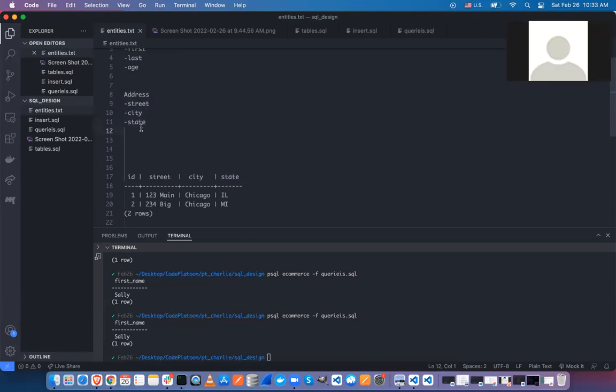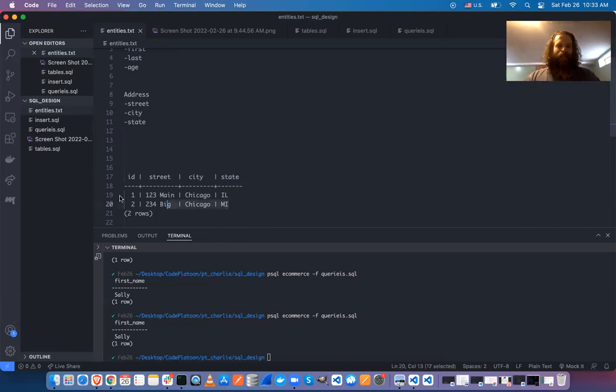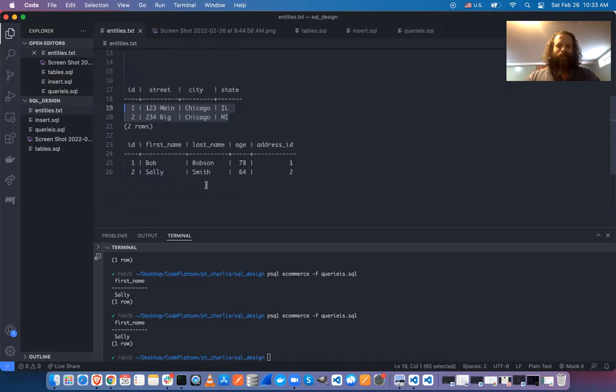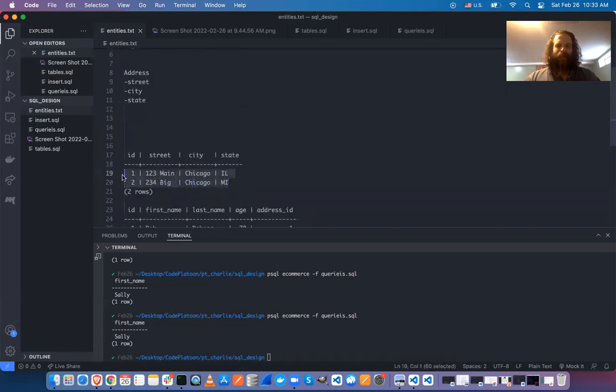I could see where it would make sense to maybe pull the state out into a table, but then I would hate to have to do a join statement every time I wanted to find a state. Yeah, but there's a trade-off there, because there's only 50 or so states. Depending on what you wanted to include here, there's a finite set of states, so your state table would be finite. Whereas if you do it here, if you have 1 million addresses, then you're duplicating the state information a lot.